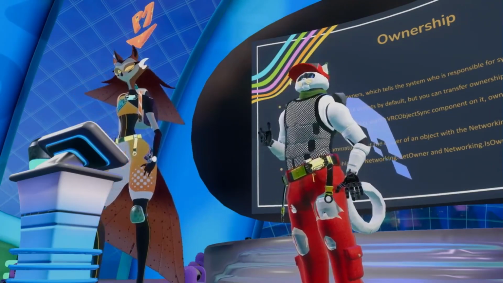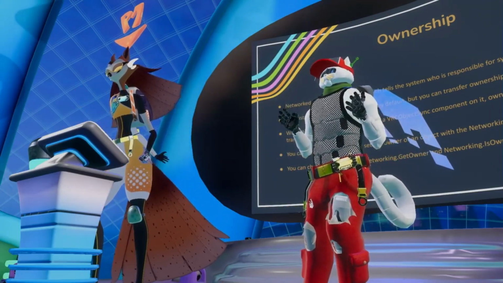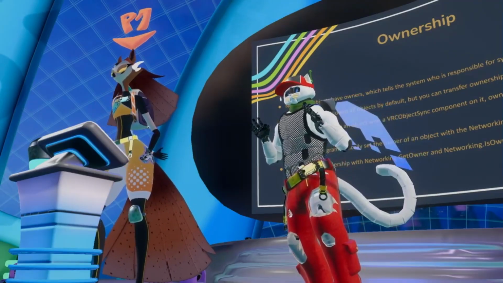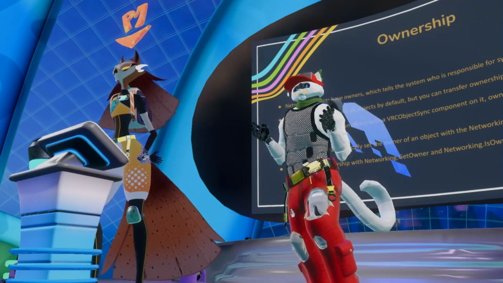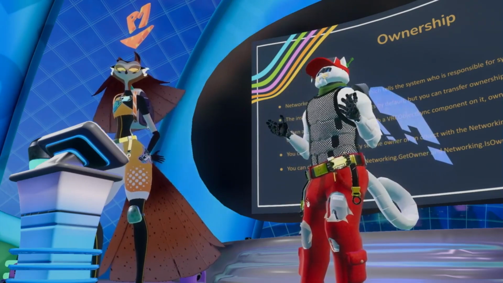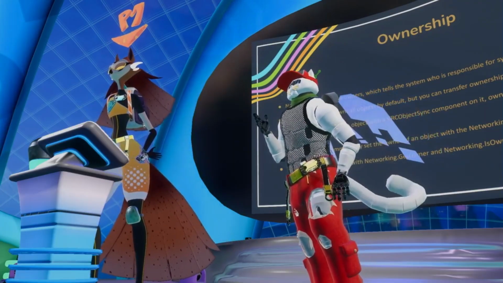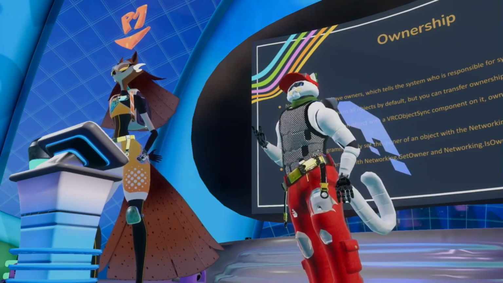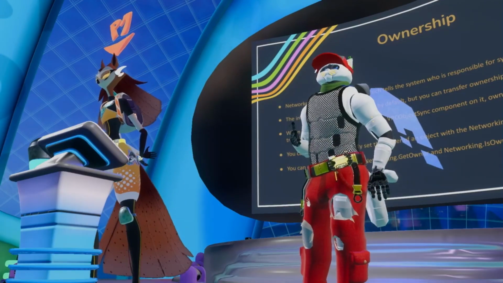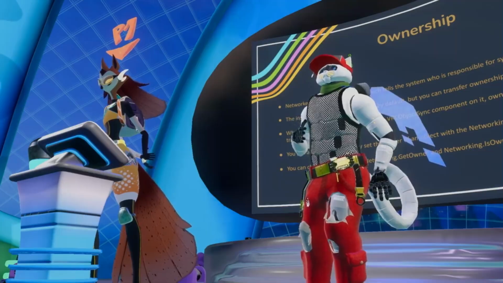So, next up is ownership. In VRChat with Udon, network synchronization happens exclusively peer-to-peer. So what that means is someone has to be responsible for the values of every object in the world. So how do we do that? With owners.